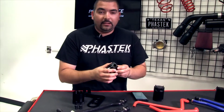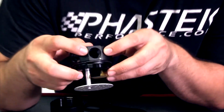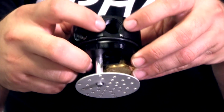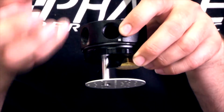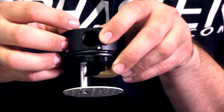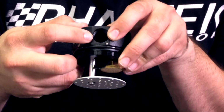Now, the baffling system. I don't know how well you guys can see in here, we'll try and get a little bit of light. But if you can see the inlet port, it basically runs into a wall and goes down. What that does is take the oils and everything that are part of the vapor running through here, hit that wall and simply drain down. So rather than going through the mesh, they go through the baffle system.